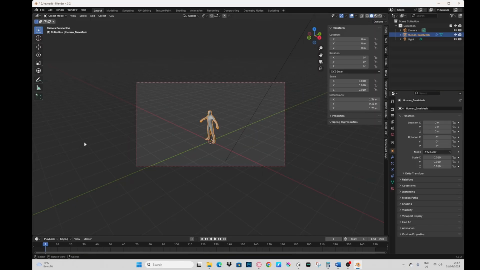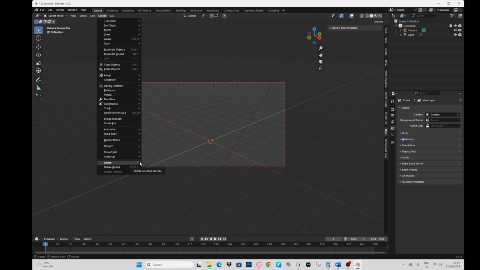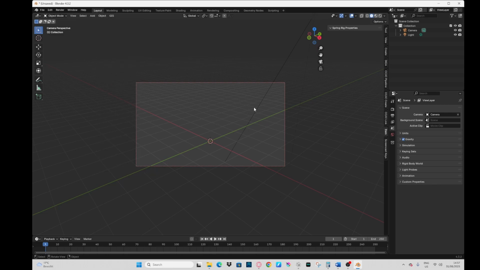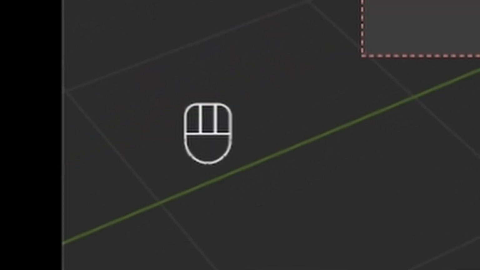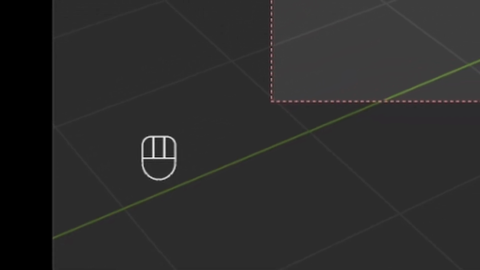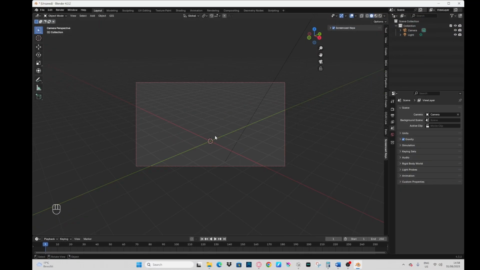You can also delete an object by going up here to the object tab and then going all the way down here for delete. And they show the shortcut key here as well. Wait a second, I am going to enable screencast keys so you can see what the heck I'm doing. Screencast, yep. And you can see right over here what I'm doing because of a brilliant add-on I enabled. Like a professional YouTuber. If you regret your choice, you can press Ctrl Z to undo.